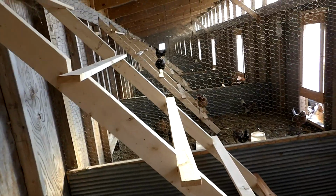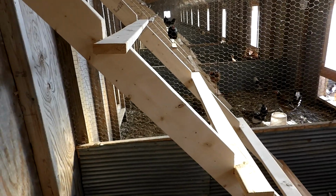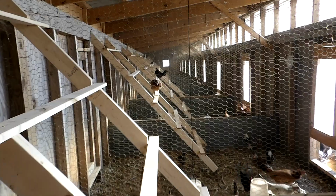Now, if I was doing Bantams, I probably could have gone closer together. If I was doing heavier breeds, I honestly, once you get to a certain size of heavy breeds, I don't like using roosts.